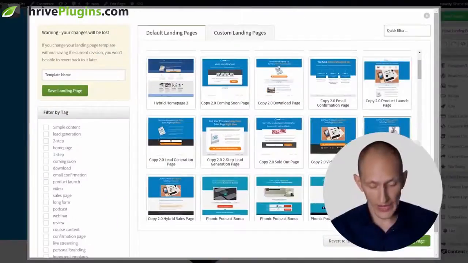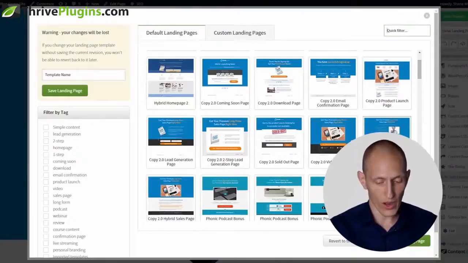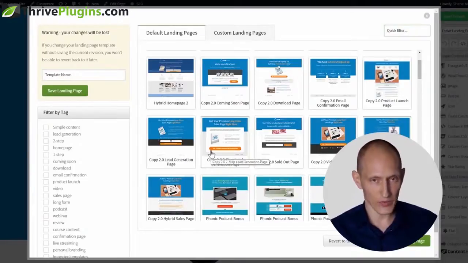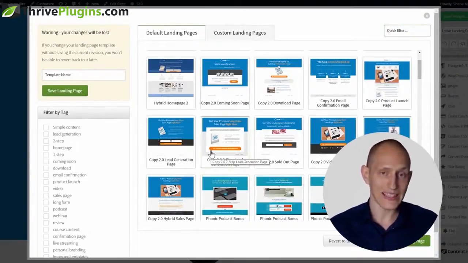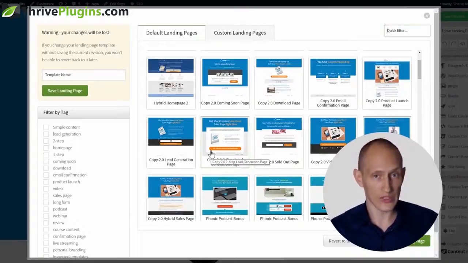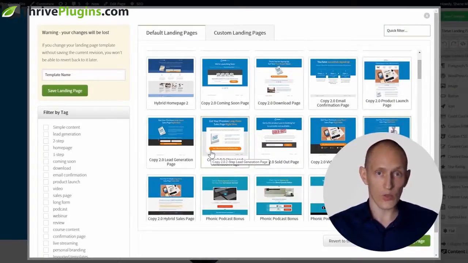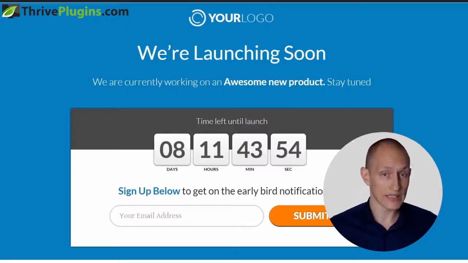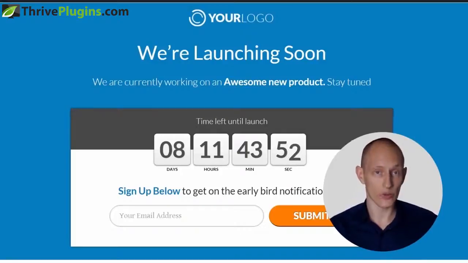This page we've just looked at is the Copy 2.0 hybrid sales page, and there's also a video version of this. But as you can see, that is just the tip of the iceberg, because with this set of landing pages, we've gone beyond just giving you a sales page and the usual opt-in pages. We've taken it so far that this contains every page you need for an entire product launch. For example, it includes this highly optimized pre-launch page.